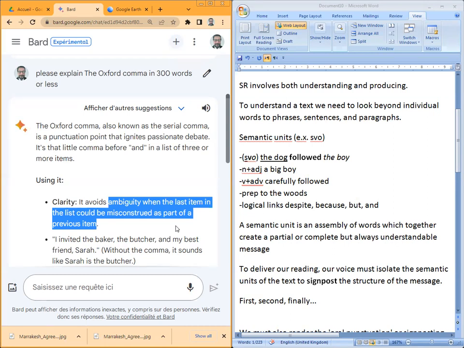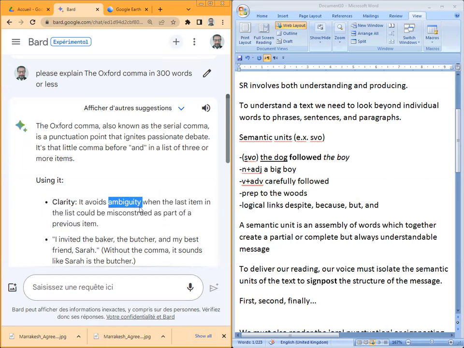Now, obviously, if we were to zoom through, pardon the pun, our object, "ambiguity when the last item in the list could be misconstrued as part of a previous item," it is not a nice rendering. We're going to look more in detail at that object to break it down into further semantic units. We have "ambiguity," noun plus adjective.